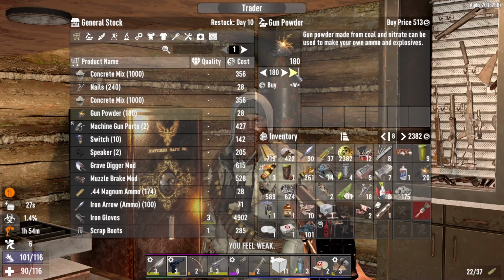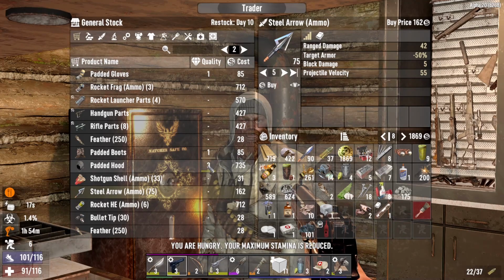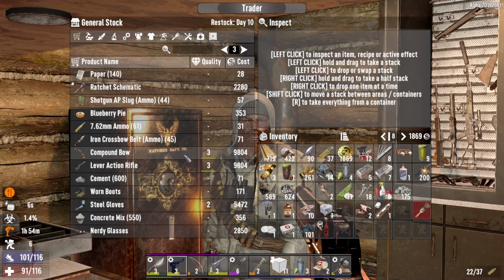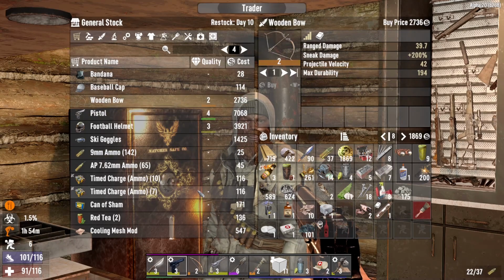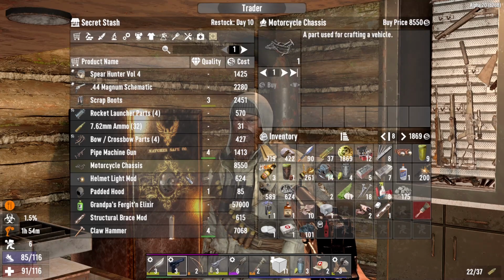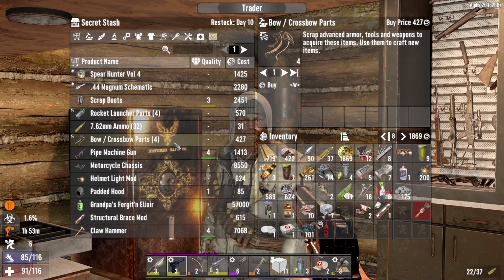Anything I can use? I could always use some gunpowder, so we're actually going to buy that. Handgun parts he's got. He's got steel arrows. I want the tips, actually, instead. The arrow heads, that is. Still got that compound bow. He's got 9mm if we need it. He's got a tier 4 pistol as well and a wooden bow. I think the rest of this stuff I sold him, so let's check over here. Motorcycle chassis. Oh, that could come in handy. But I think that's about it. Yeah, we don't need any of this stuff right now. The bow and crossbow parts would come in handy.